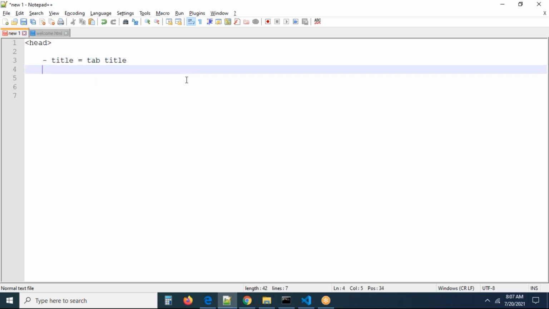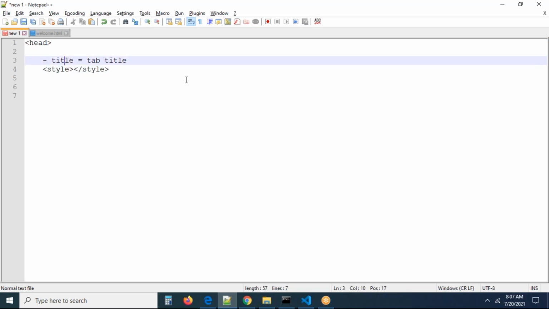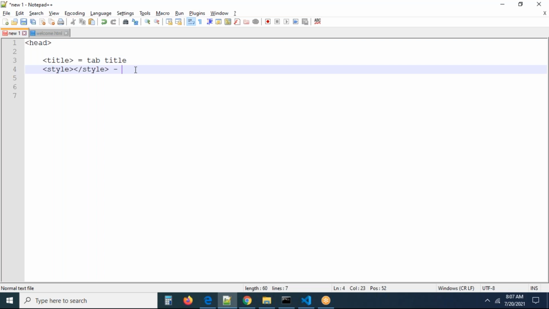The next one is going to be very important: style. This is one element, style. You will understand this when we are discussing CSS. Generally, there are three types of CSS styles: one is inline, one is internal, one is external. To add internal styles to a document, we can use this element or tag. Exactly, this is the purpose of style.